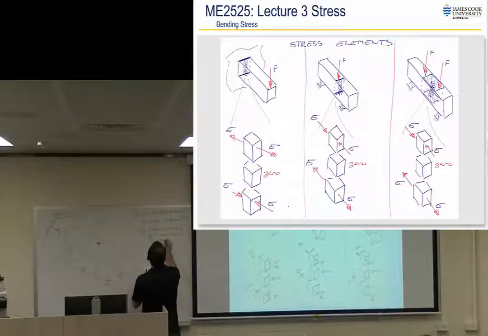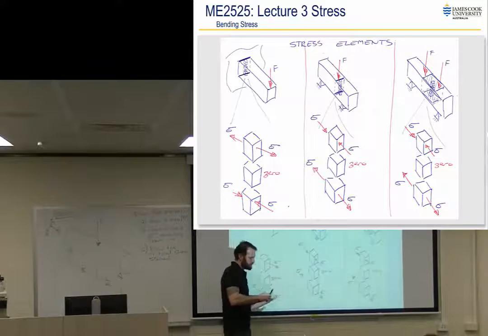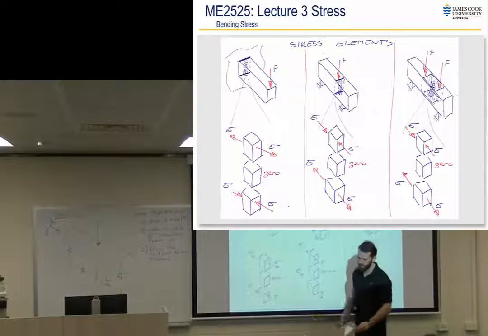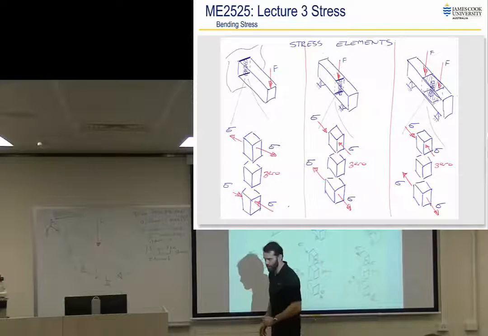B, where's the maximum bending stress? C. Draw the critical stress element, and all I want on that is the vectors and the direction of vectors for the bending stress.